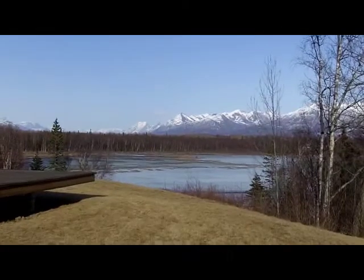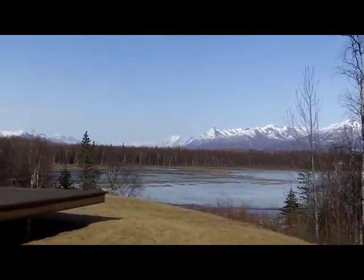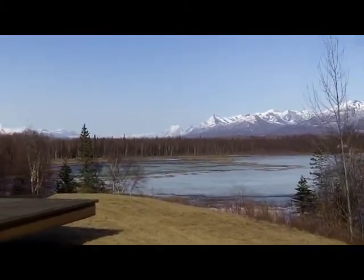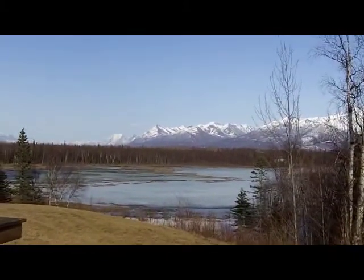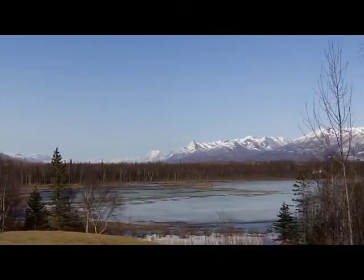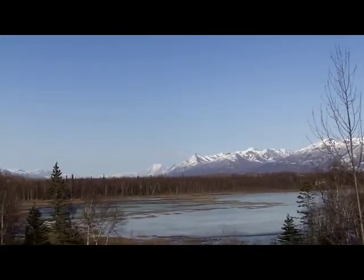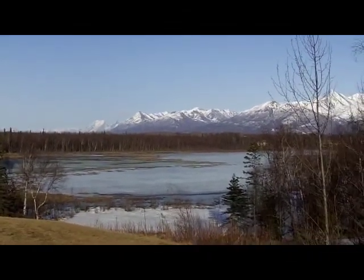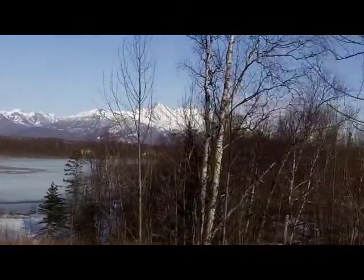They got a little frustrated. It was their first time and their egg didn't do anything, so they got up and left. But it's pretty neat watching swans back here. I believe today's the 17th of April. This pond never thaws out until the first week of May. So we've got another couple of weeks to go, but the ducks have already been flying around checking it out, trying to get started on this year's nests.